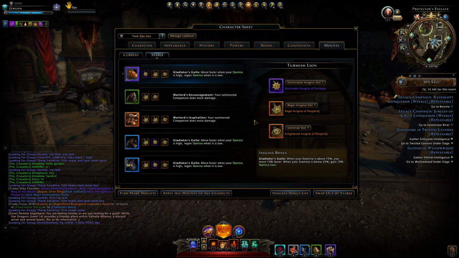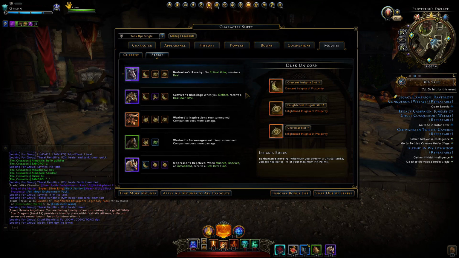And for your insignias on your AoE loadout, I recommend 3 Gladiator's Guile. It does not stack above 3. And then if you run an active companion, use 2 Warlord insignia bonuses. If you're not using an active companion, then I would recommend using 2 of these.